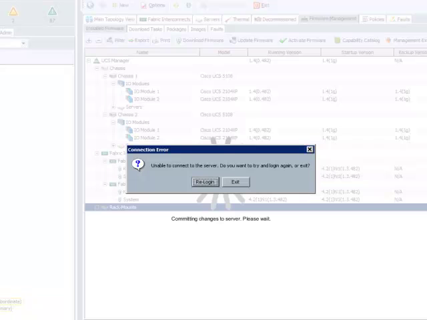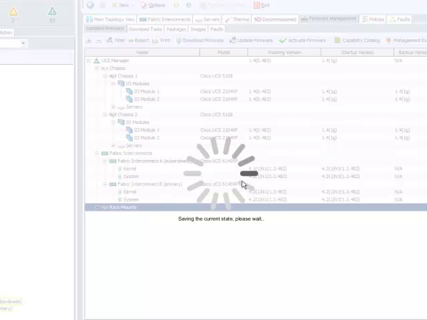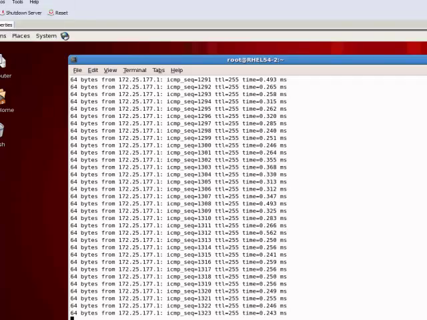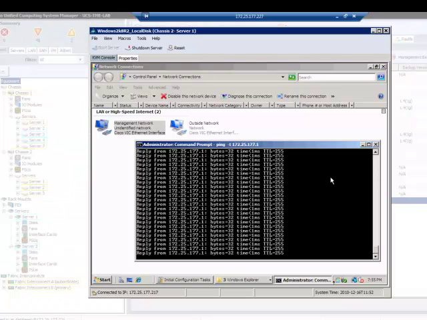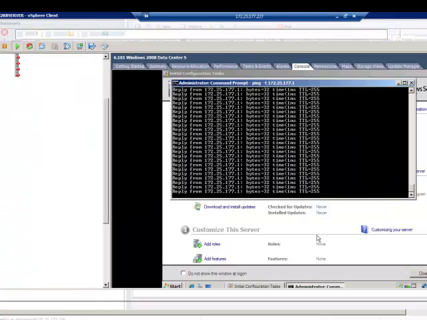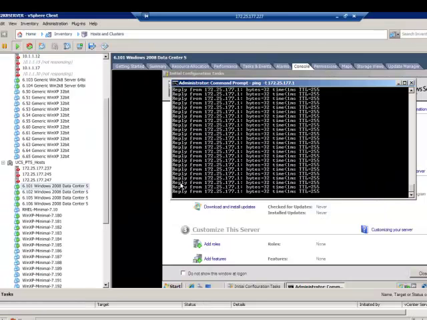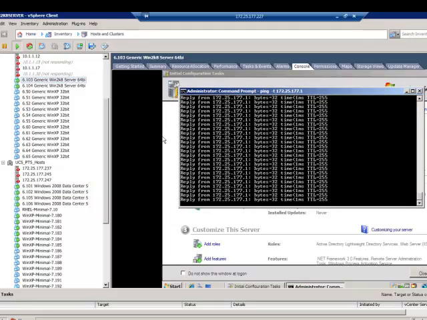So part of this demonstrates the reasoning or the logic behind the dual fabric design of the UCS in the access of customer data centers, and we'll quickly show here that the pings are still going through. Nothing has happened yet. I'll bring up a terminal that shows the actual rebooting of the fabric interconnect when the time comes. But right now, since we're just doing a UCS Manager reboot, that's non-service impacting also.